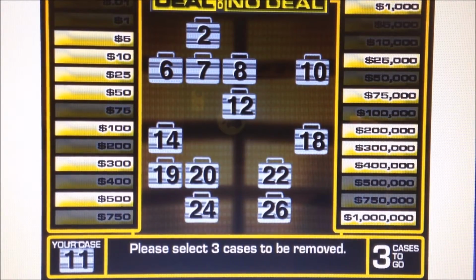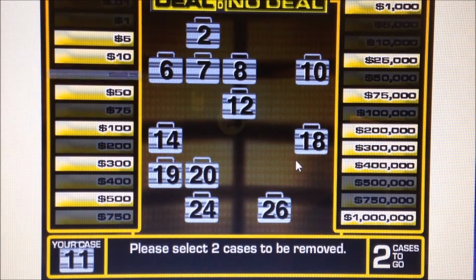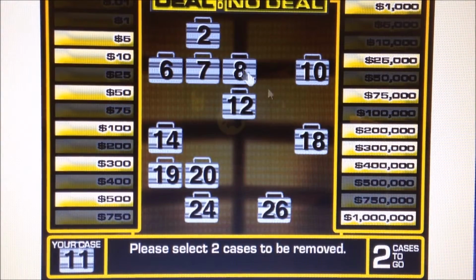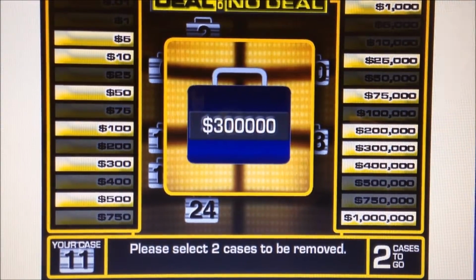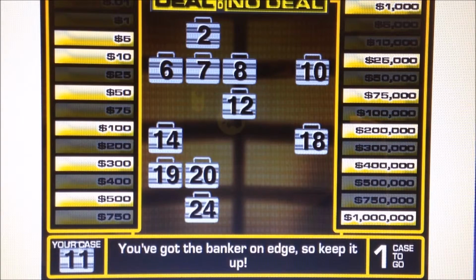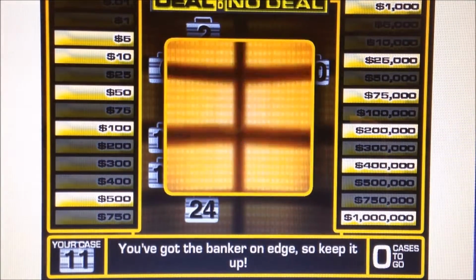Only 5 was still up there. 22. $25. That was close. 26. 300,000. Now 18. $300.